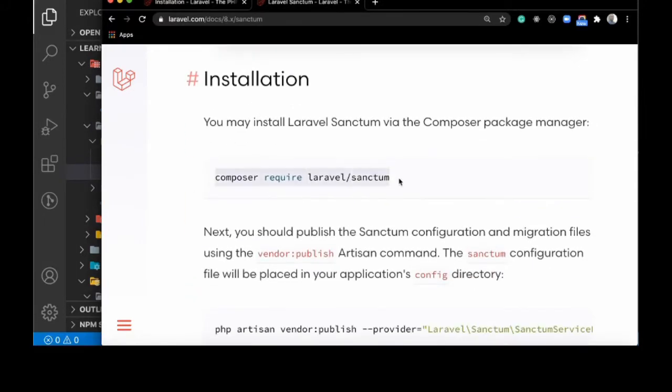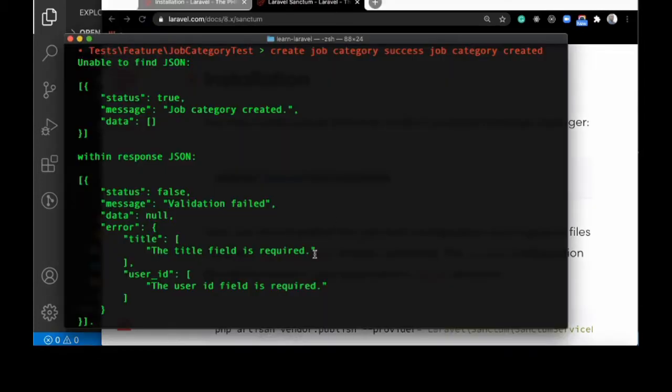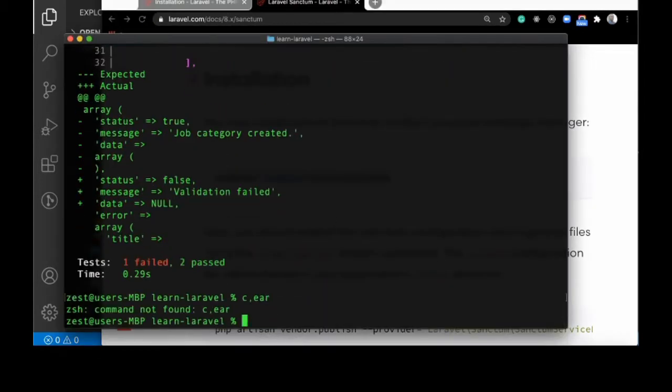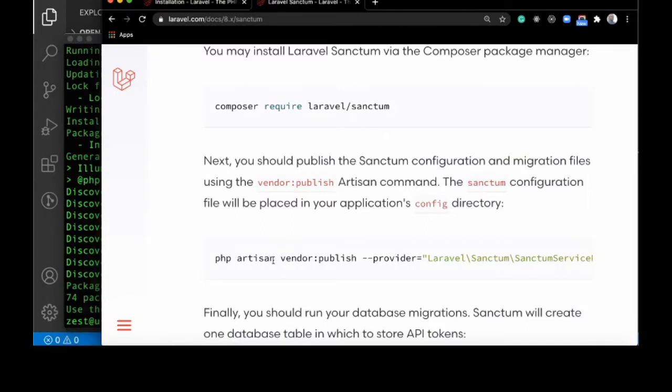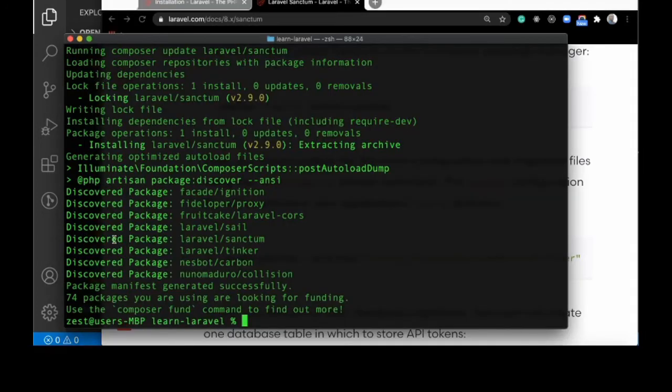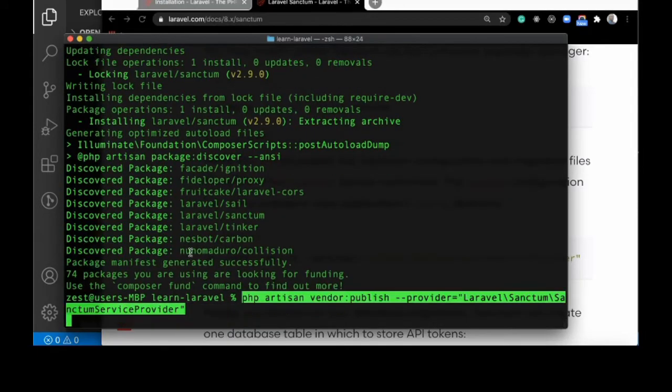This is how you install. You copy that composer require Laravel Sanctum, clear this, clear, paste. After that, I will copy this next line, vendor publish, copy the entire thing and paste here.